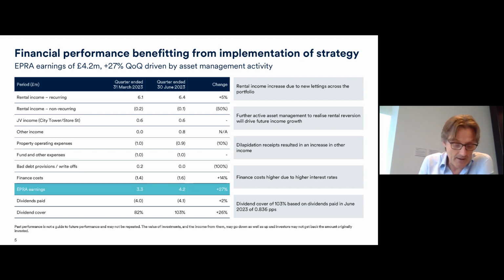We saw a reduction in property operating expenses. That was for different reasons. That number does move around a little bit because, of course, if we are carrying out positive leasing activity, then that clearly does have an impact in terms of fees. At the same time, obviously, in terms of boosting income. So I would expect that probably to trend back up, particularly over the rest of the year, given the pipeline of activity that we've got.